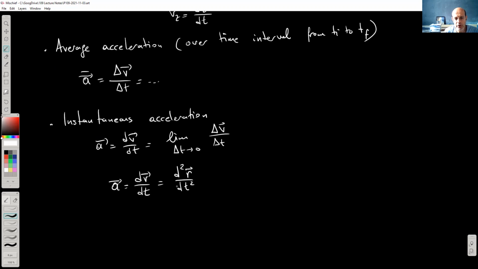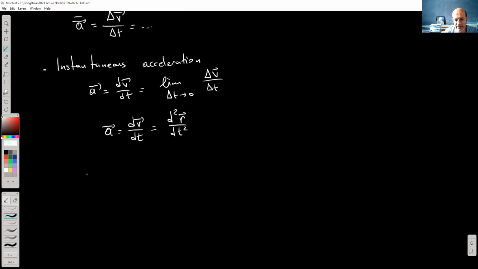Okay. So as a result, we have these three quantities: the position, velocity, and acceleration. Let me say it like this: in Newtonian dynamics, these are the quantities that we are interested in, especially acceleration, but the other quantities may also depend on velocity and position as well. All right. I can continue with the derivatives, perhaps.